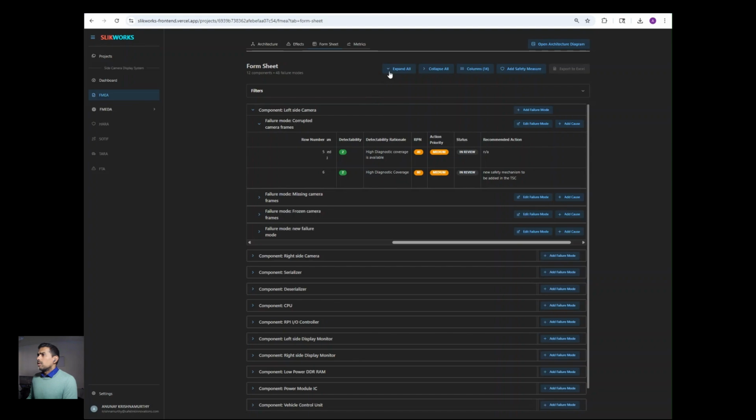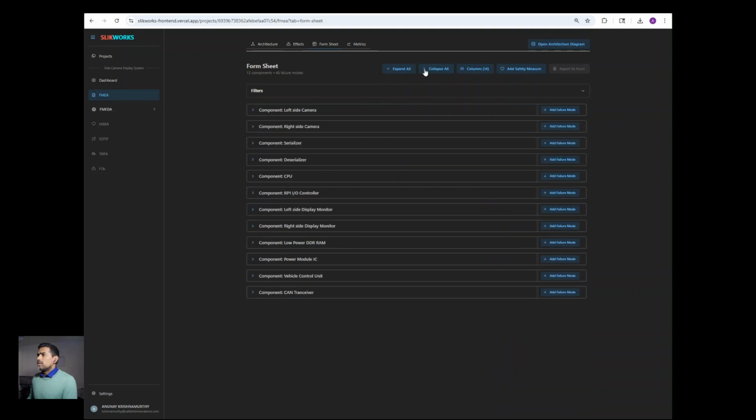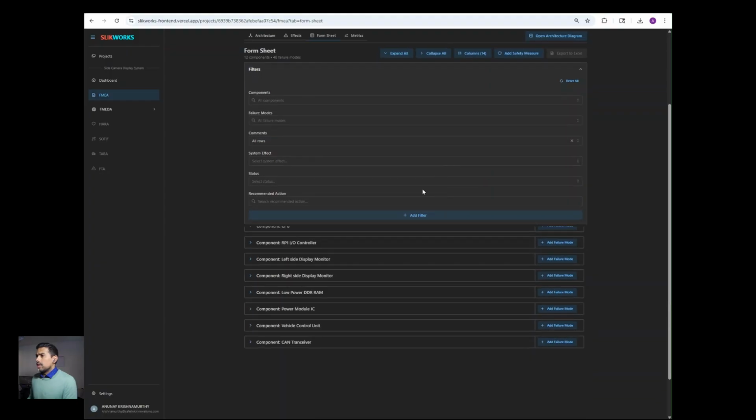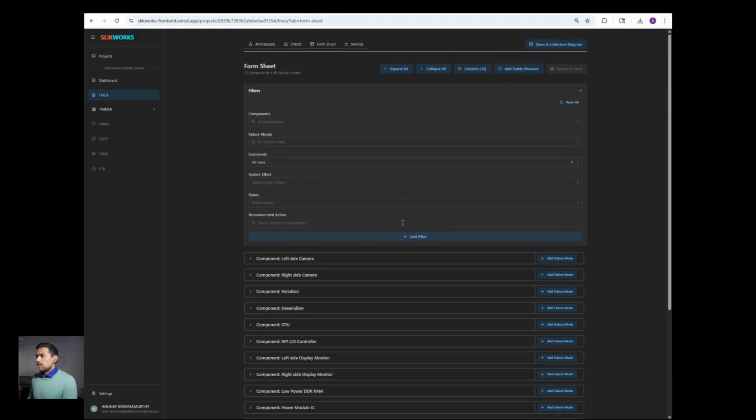Now, I want to give you a little overview of the filtering feature that we have, which is highly recommended. It helps a lot, just because an FMEA has hundreds of rows and so many columns. This feature is what is going to make things easy for the user.